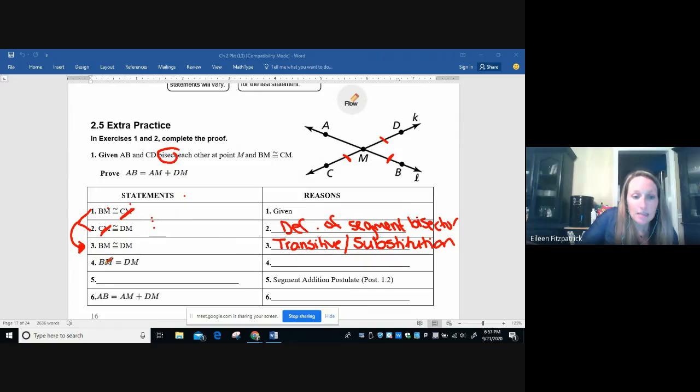All right, the next statement. Now we've already used all these pieces, so I'm probably definitely going back to the diagram or the given. It says that BM, this piece here, is equal to DM. Is that what it says above? Oh, they just went from congruency statement to an equality statement, because at the end, we're trying to get into inequality and equals. I'm not super picky about that. I don't make you guys do this statement. We're just going to say this is definition of congruent segments. Okay, if segments are congruent, that means that they are equal.